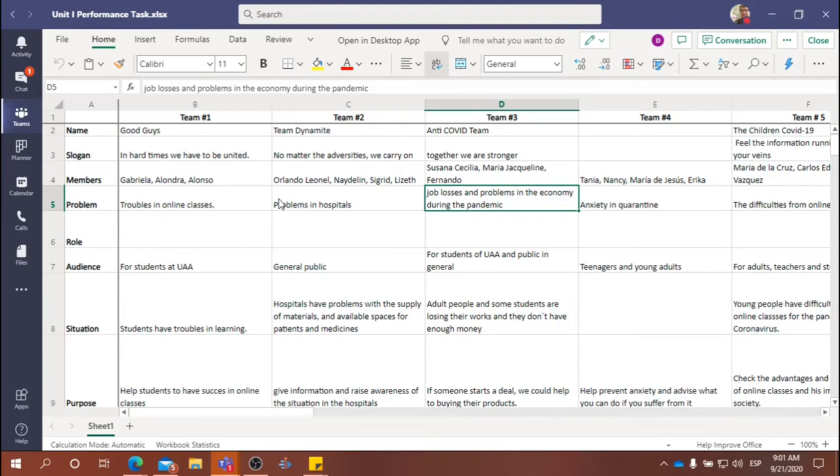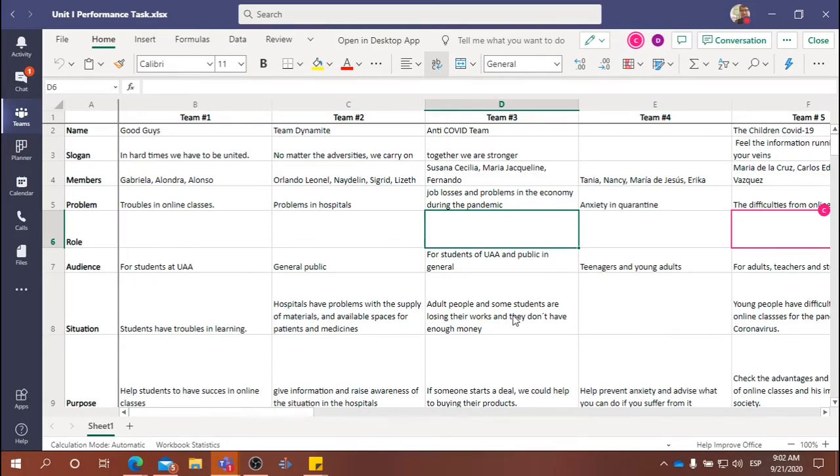All right. I'm looking at the spreadsheet, and one of the rows is called role, R-O-L-E. So I see that for your audience, you have students of the university and the public. So let's focus on the students of the university as your target audience, as the main audience for your video. These are the people that are going to benefit the most from watching your video, okay?